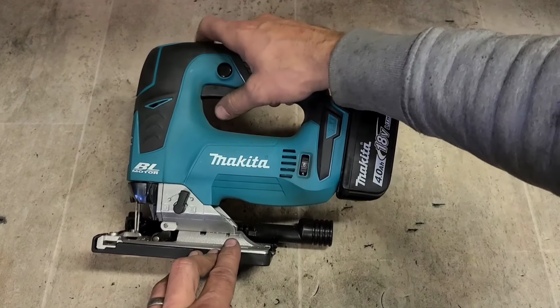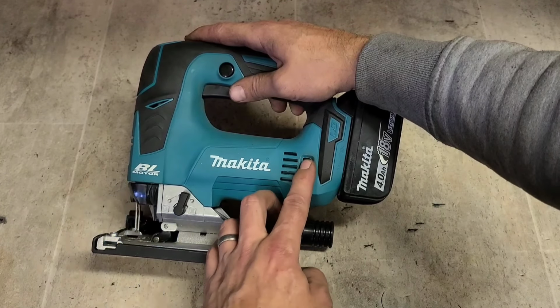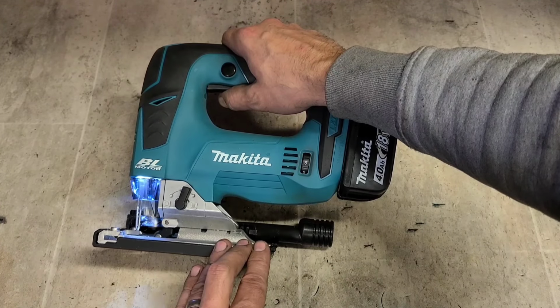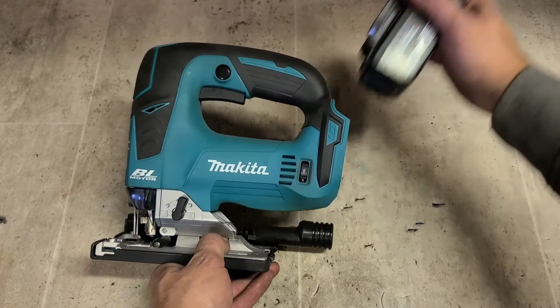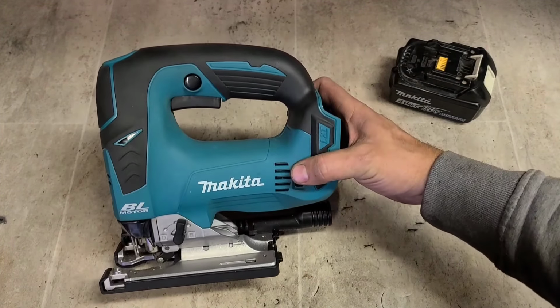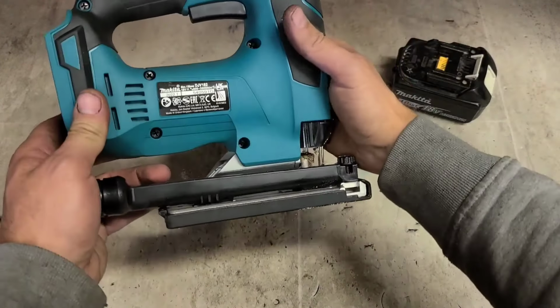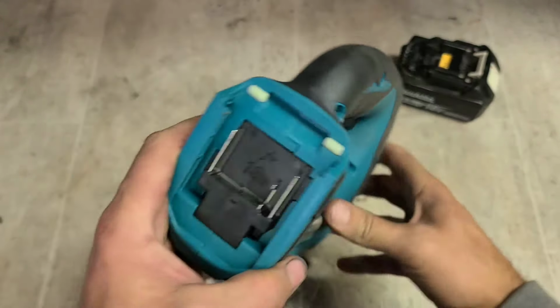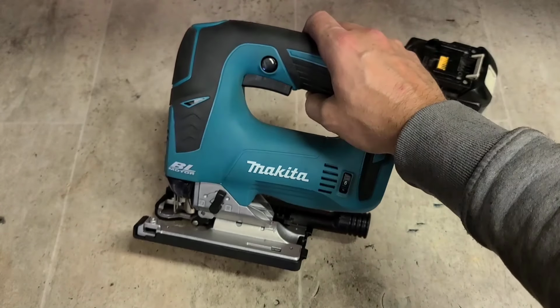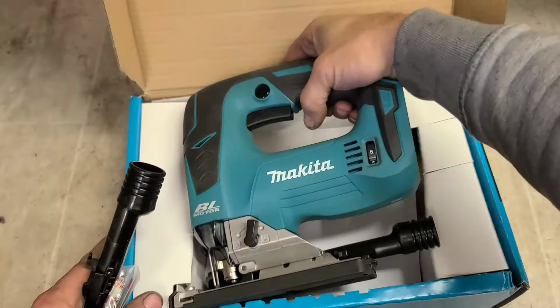This one, I'm going to leave it turned off. At least that way, if this goes back up into stock, nobody's going to be buying it and leaving it back again. So that's her, Makita DJV182 with nothing wrong with it, ready to go back up into stock.